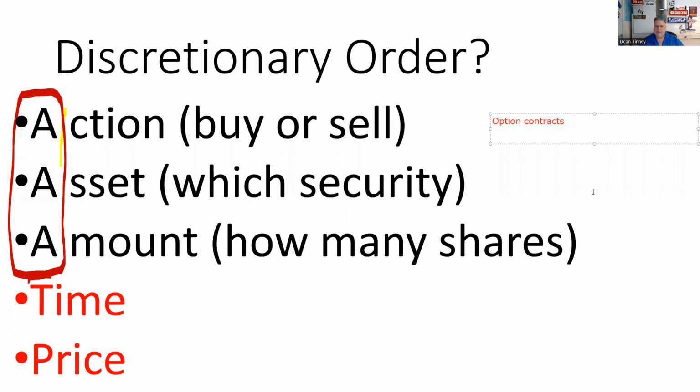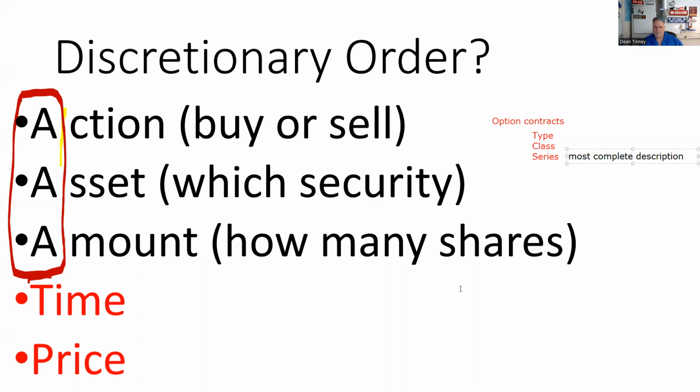Or if you say, Dean, let's buy the Apple 145 calls, I say, which month? So when we're discussing options, a complete description of that option contract would not be the type. The type is call or put. It would not be the class. That's the type plus the stock. That's incomplete. What we would need to avoid taking discretionary authority is the series. The series in an option contract is that most complete description. So if he says, Dean, buy whatever Apple 150 calls you think look good, I say, well, sorry, I don't have discretionary authority. Now, remember, if I do have discretionary authority, then it's not a problem.